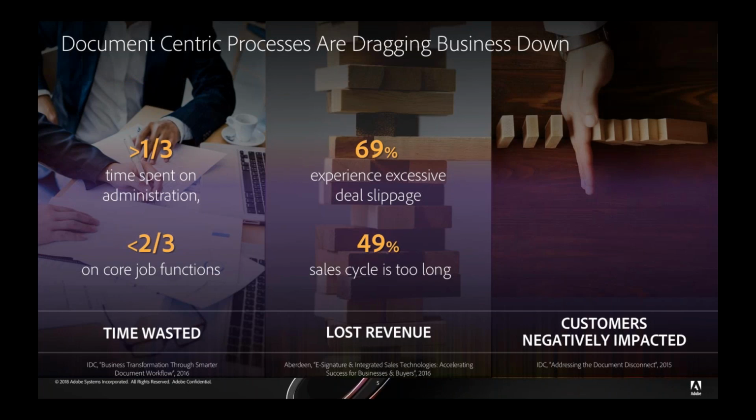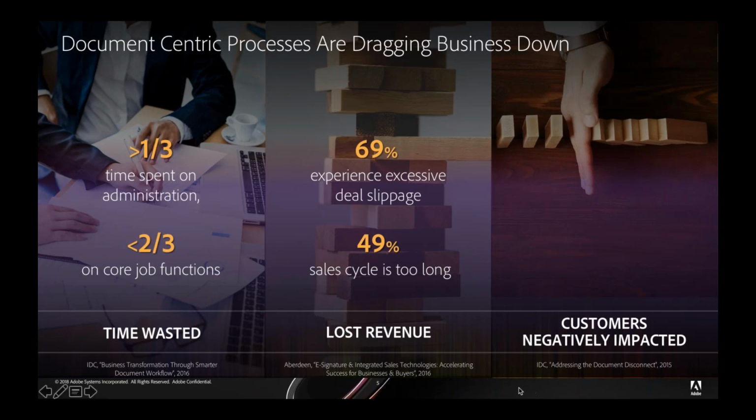And so the second thing that goes along with that is that revenue is lost. So when a sales cycle is interrupted by having to manually process paper, or by having to secure a signature and sort of chase in some unnatural ways where you're disconnected from the customer, it impacts the probability of that deal closing.